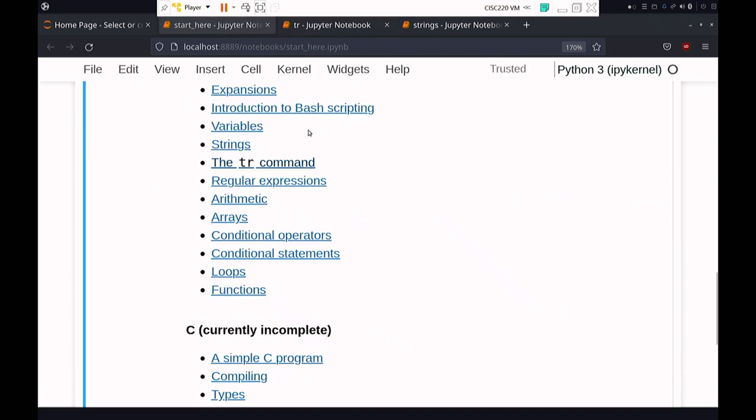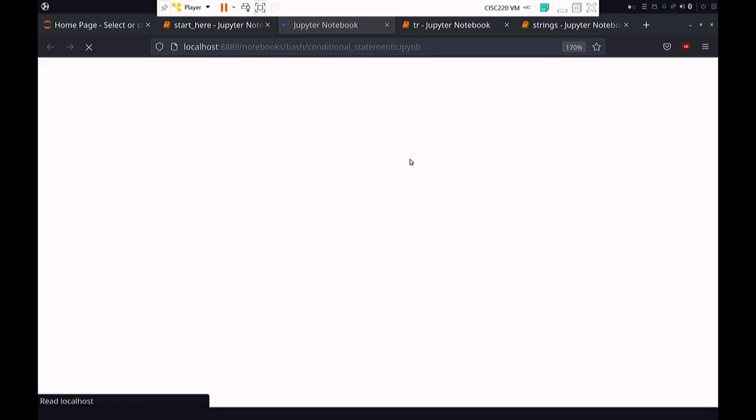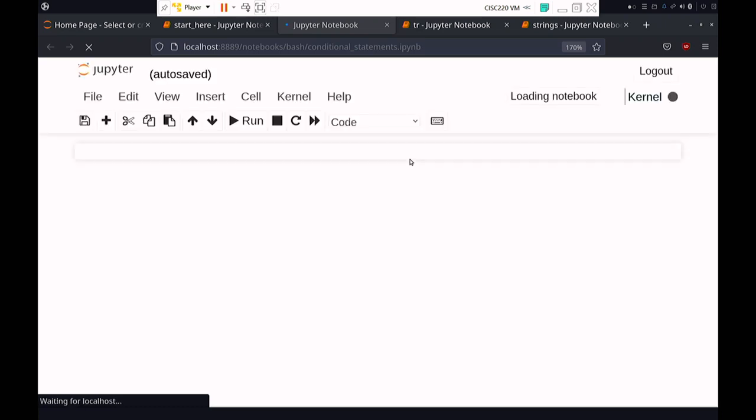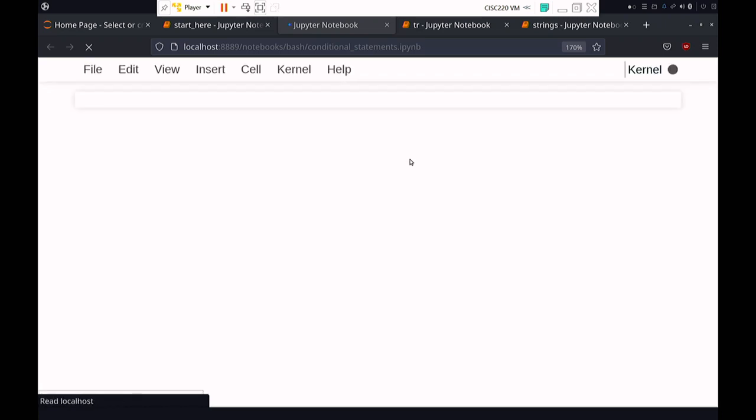All right. I'm going to jump ahead a few notebooks so that you can actually do your assignment. So I'm going to jump ahead to conditional statements. We'll come back to the other ones shortly. Your assignment is basically string manipulation, command line argument manipulation, and if statements. That's more or less what you have to do. There's a little bit of arithmetic, but arithmetic's pretty straightforward in Bash. The if statements are a bit odd in Bash.